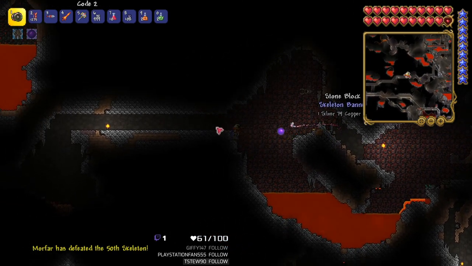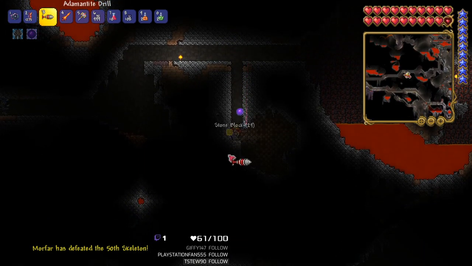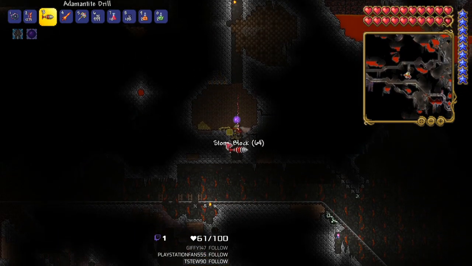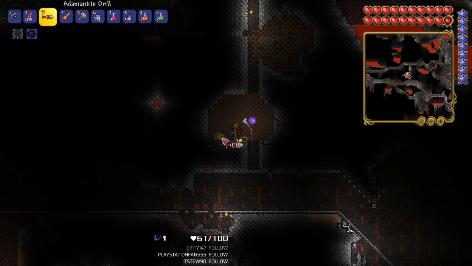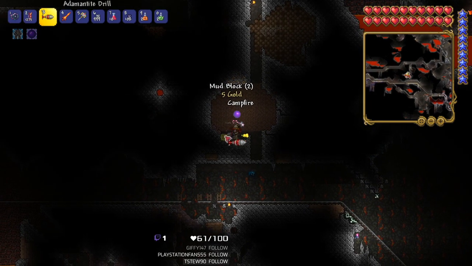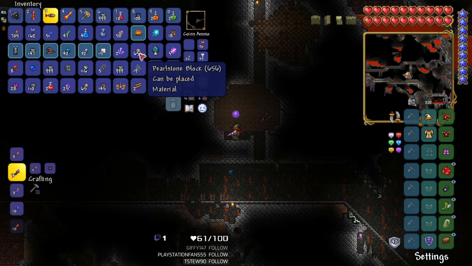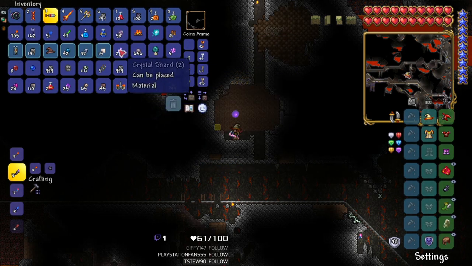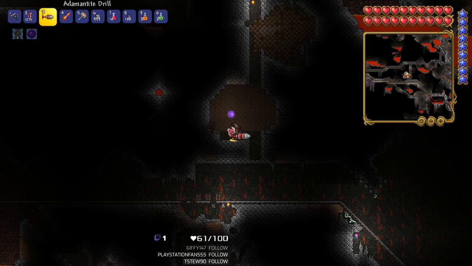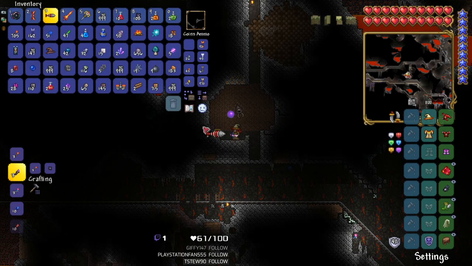There's one. Okay, so we want fire blossom. Is this gold or... I found gold! What? You did? Wait, but that's money gold. What do you mean money gold? Okay, I could mine it. Gold ore? Yeah, then it's gold ore, and that's what we need.